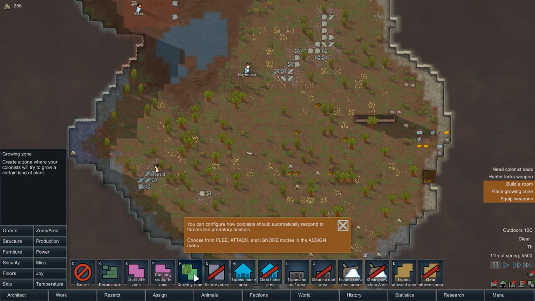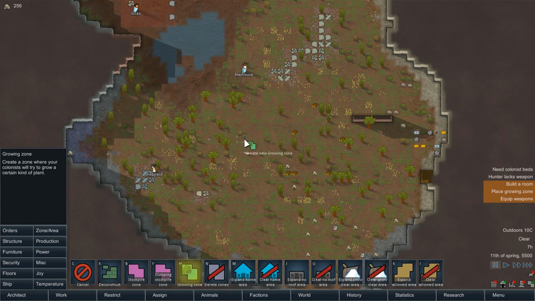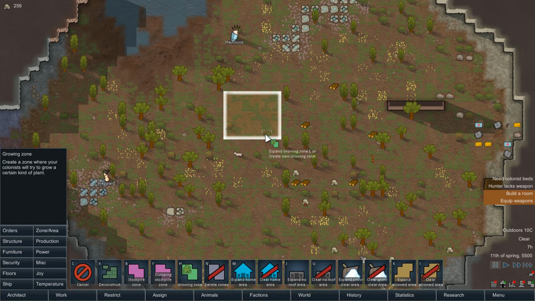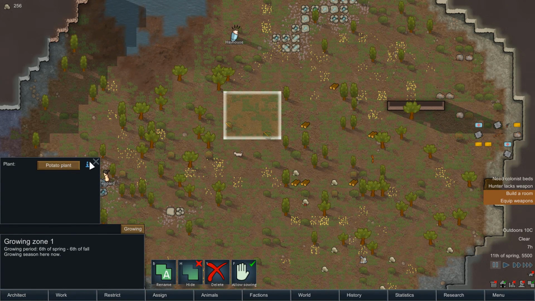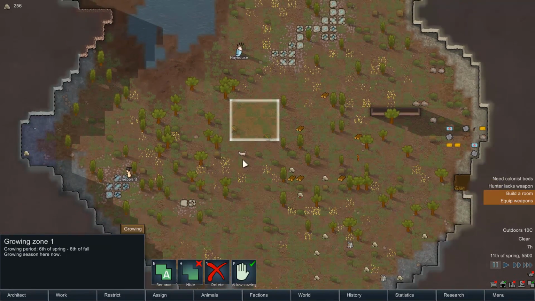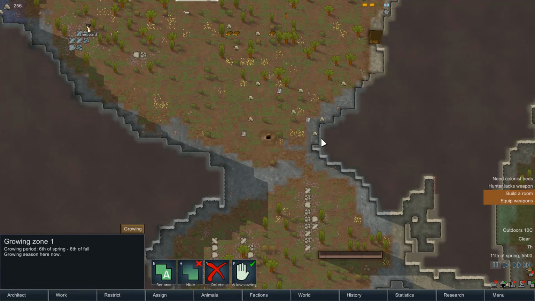Well, it's highlighting a growing zone, so clearly the game is telling me that... Oh. Oh, that's cool. It also occurs to me, if we have to deal with predatory animals, that might be mildly concerning. Here. Will you automatically cut this if it's in the way? I have to assume you will. What do we want to grow here? Potatoes, why not? What else can we grow? I feel rice, in real life, rice is really, really easy to grow and fairly cheap and pretty bounteous. I think.